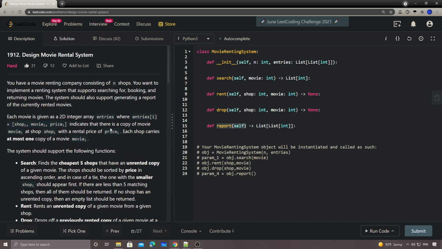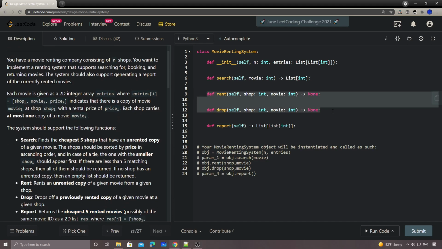At the beginning, I was thinking about the priority queue. The priority queue can give us log n time to get the smallest values. But the issue with the priority queue is that for this system, not only do we have rent, but we also have drop. So whenever we drop or rent, inevitably we need to remove a value from the priority queue. And in Python, at least, the priority queue or heap only supports log n operations on push and pop. It does not support a log n operation on delete or remove, because that would be O of n time complexity.